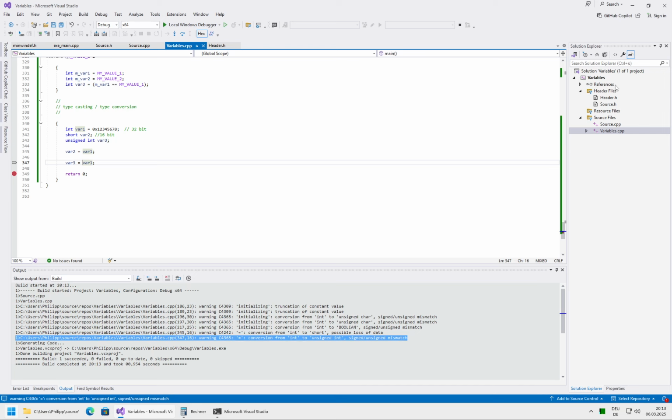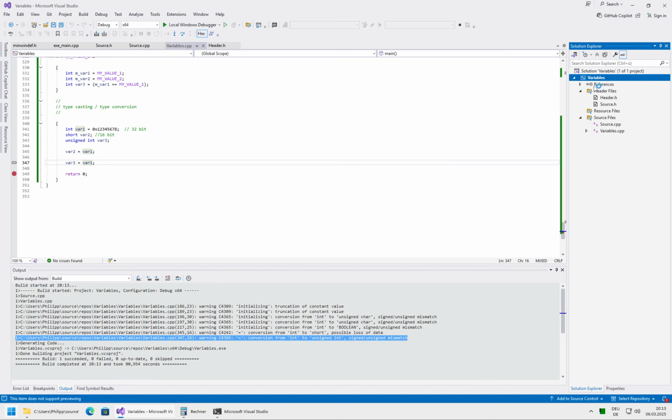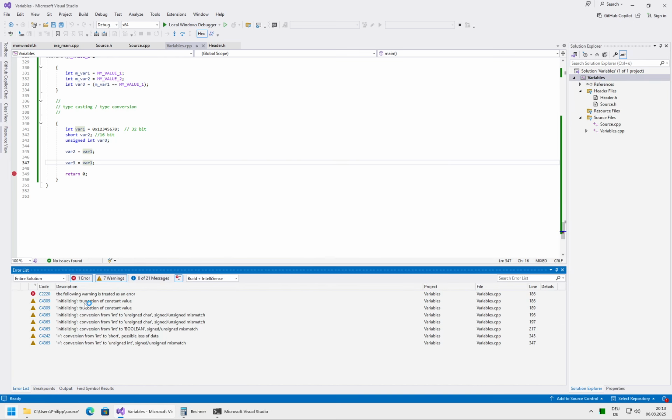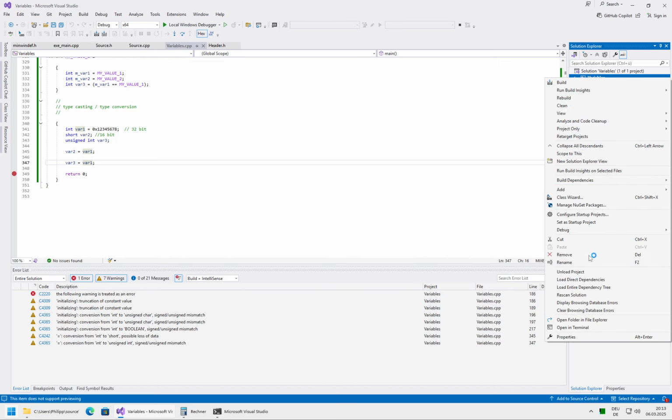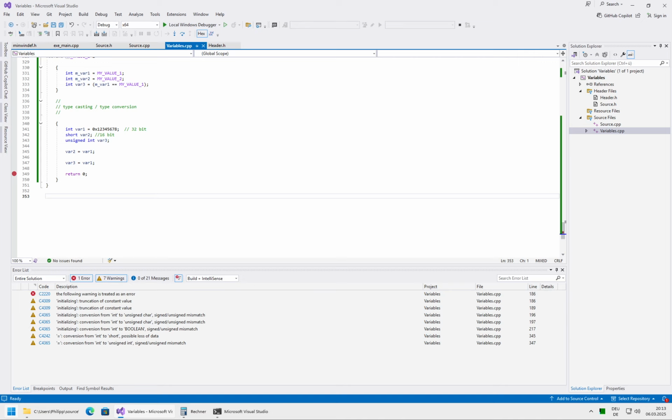And if you want to avoid releasing code with warnings, you can here treat warnings as errors. If you enable this and then try to compile, then it will bug out and not compile. So a warning normally is something that can be ignored, but you can force your compiler to actually just break and not allow you to write code which might generate warnings. So this is quite a useful thing. Of course, let's define a few more variables. Let's define the fourth one, which will not cause a warning.